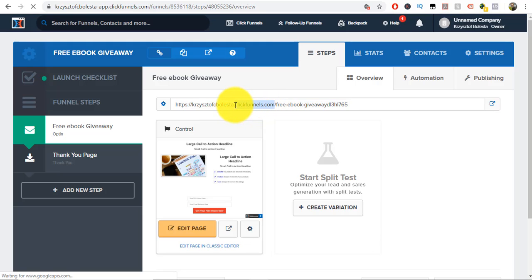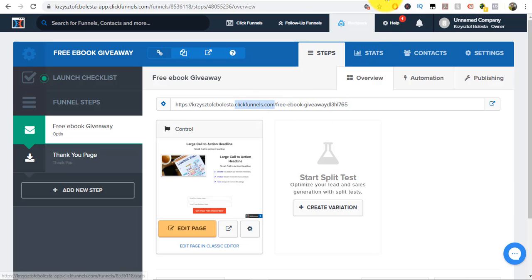Someone will know straight away that this is not a custom domain, not a brandable domain. So to do that, we have to plug our domain into Clickfunnels. We have to have a domain installed in our Clickfunnels account so we can use it for our funnels.